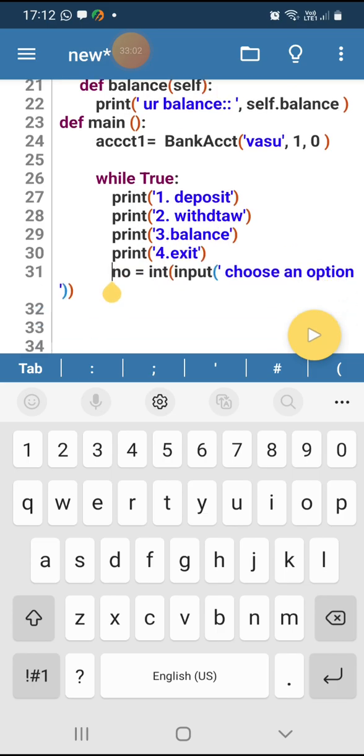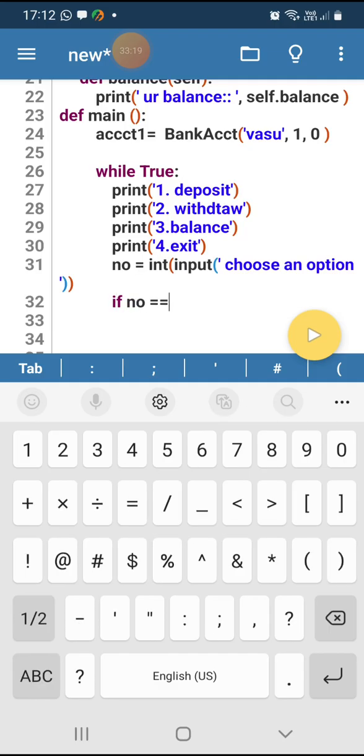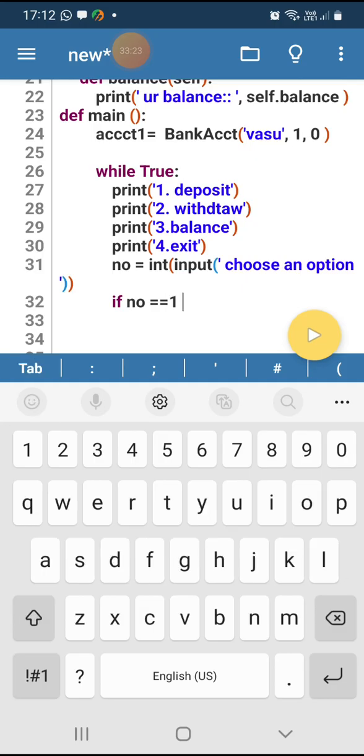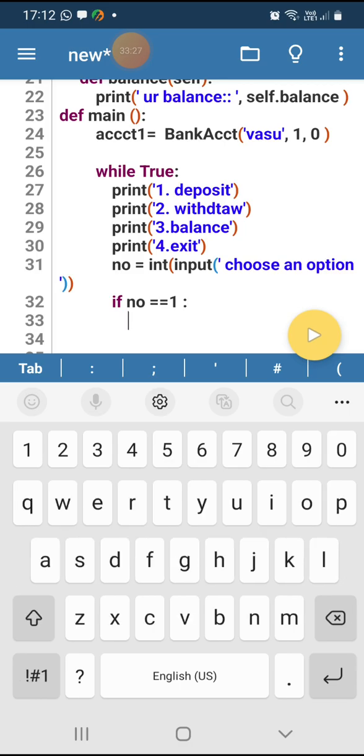Now, choose an option. Whenever the client chooses any option, that moment we need to write an if condition. If number is equal to 1, that means he wants to deposit the money, so that method is to be executed.